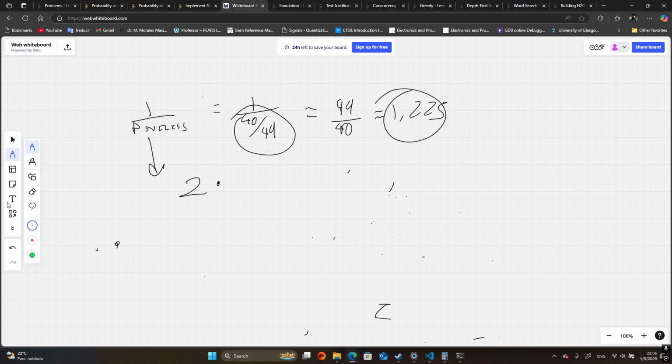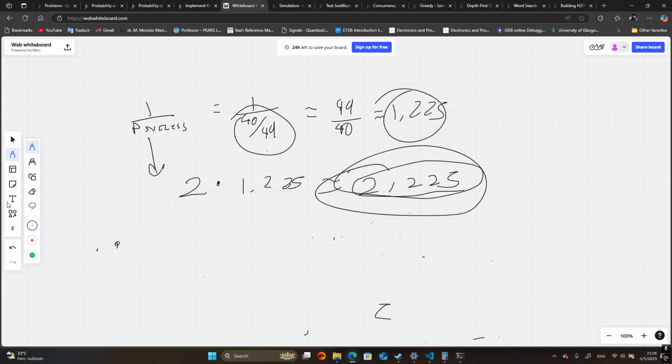So it will be twice this number. Basically, this will be the expected number of calls for the Rand7 function.